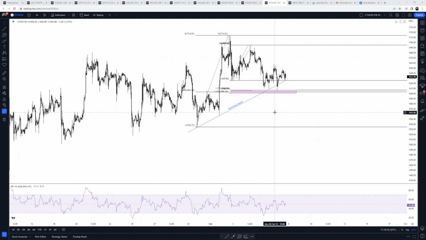So for any of you crypto traders out there, this was a nice opportunity to trade on late Monday or early Tuesday for me. So this was a very early trade as we transitioned from Monday to Tuesday. So it was at the close. As you can see here, price whipsawed through this ascending support and tested this Fibonacci cluster.